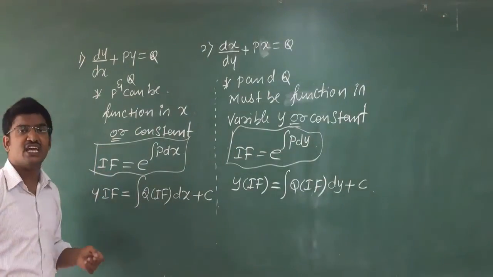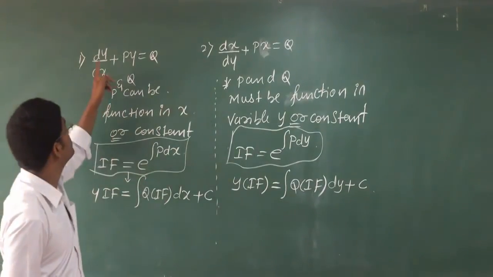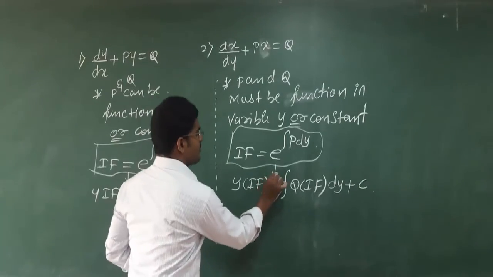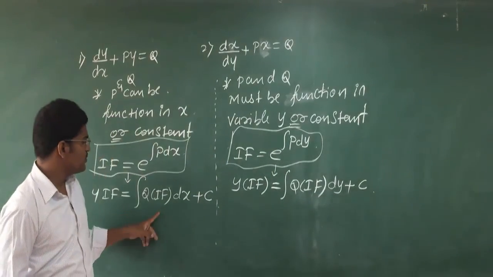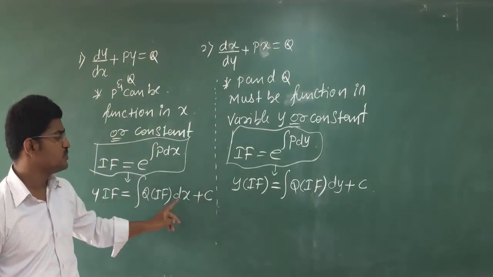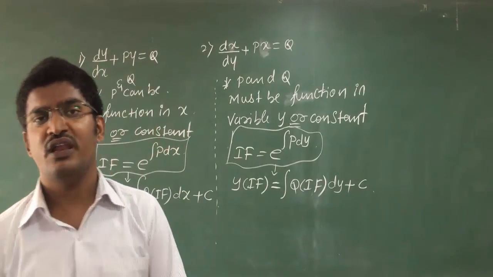After calculating the integrating factor, you have to simplify this equation. If it is dy by dx, here also same. You have to simplify this equation with respect to y. Here you have to simplify this equation with respect to x. Clear, students? Okay, let us continue in the next session.